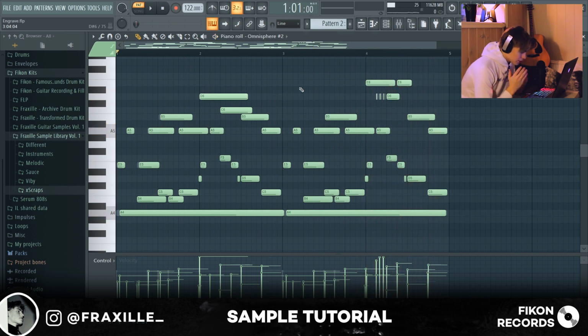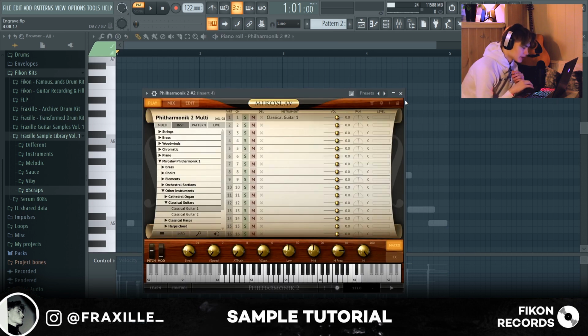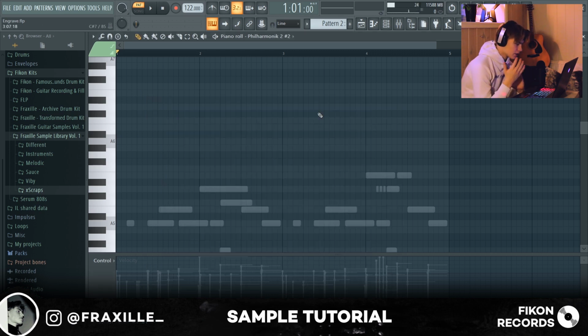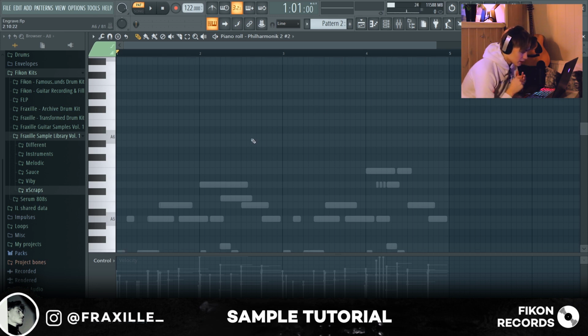So the melody sounds really full right now, but to make it more interesting, I want to add a guitar or something that makes the melody more dynamic. So inside a plugin called Philharmonik, I found a classical guitar that I really like. Yeah, it sounds really realistic and has a lot of real elements to the guitar. So with this guitar, I'm just trying to complement the melody, add some more layers to it, and basically complement the melody as much as I can.